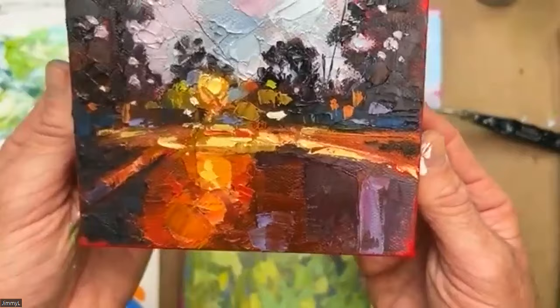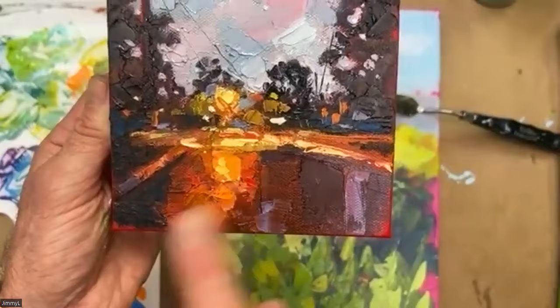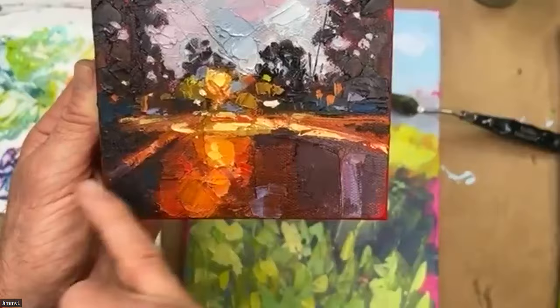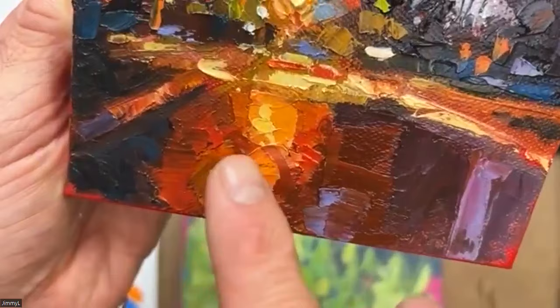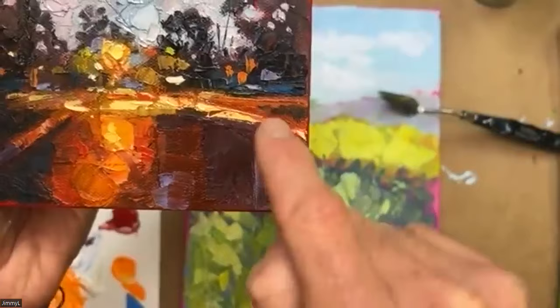But I looked at it and said, that light is really hitting the surface of that road. And it's hitting in this reflection because it was a little misty out, I should say, that day. So the road was a little bit wet, and it radiated out to the darker edges here. So if I show you this, this goes from yellow to orange to red to sort of a burnt orange. There's some blue in there. There's some violet. Over here, I can't even tell you, folks.